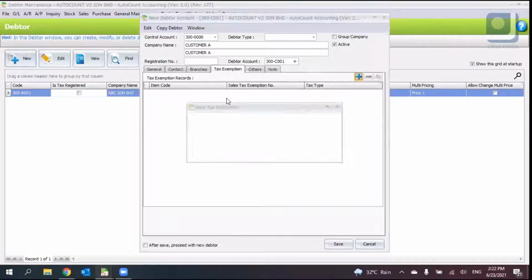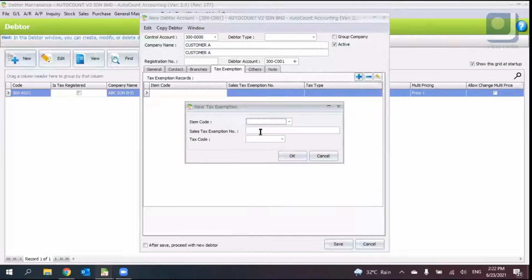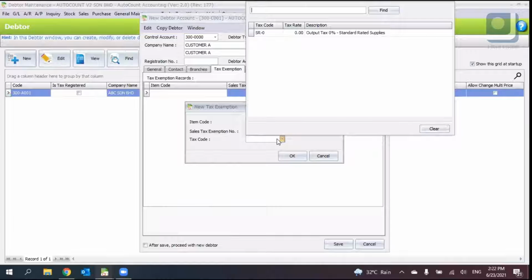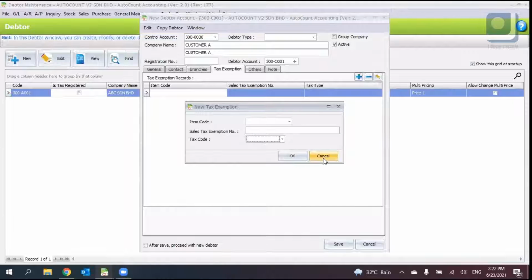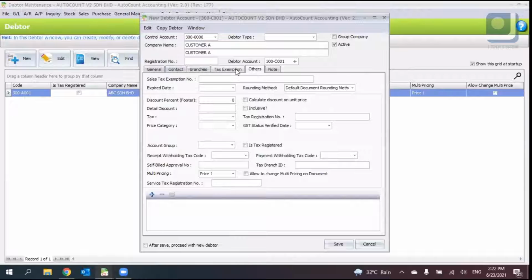So you need to put in here what item, then what's the number. This one you will get from the government, then what tax code you are going to use. Which means the particular invoice will be zero SST. But you can check with us when you start using SST, we will guide you in detail, right? So from here, under others, you have the sales tax exemption as well.